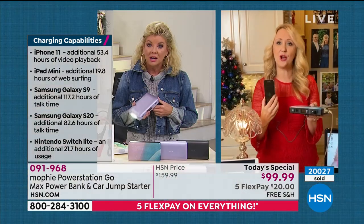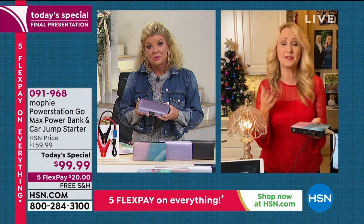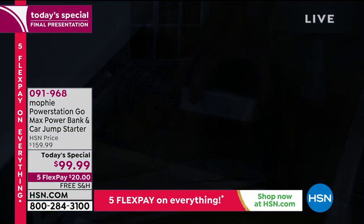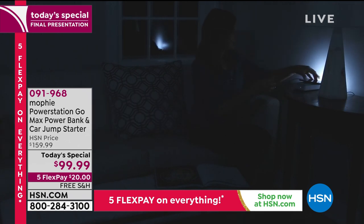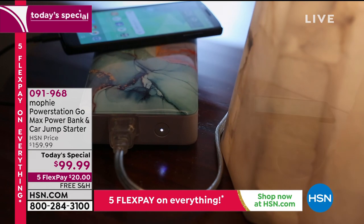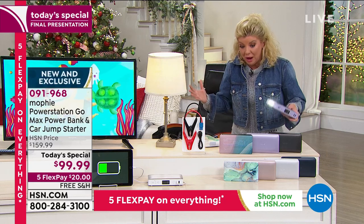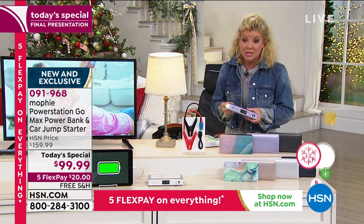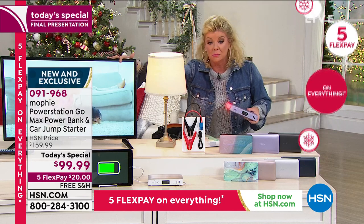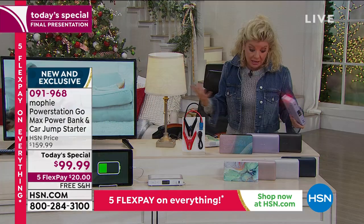Even just at home — you're sitting on the couch and you're fighting over the charging cable, or you don't have enough wall outlets, or the cables aren't long enough to sit in your favorite chair. With Mophie, it goes with you wherever you are and provides that charge to any of your devices. We're showing a power outage on the video — with the powerful bright LED flashlight built in, when the lights go out you put on your flashlight, go over to your lamp, plug it in, and you have instant lighting and electricity. You can charge your phone, or even plug in your television for news updates.